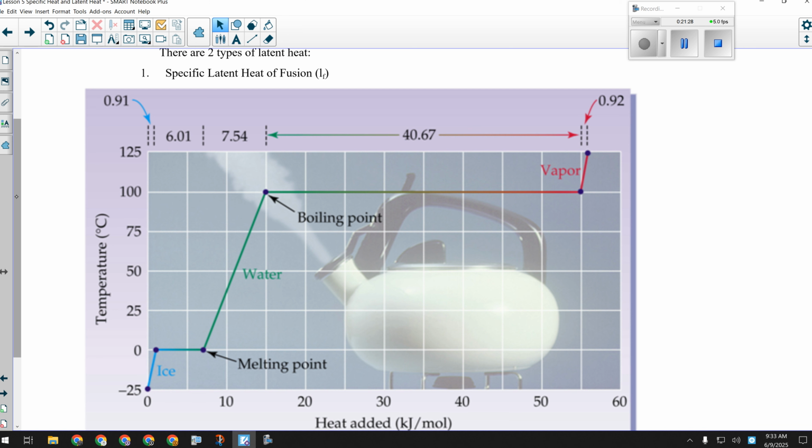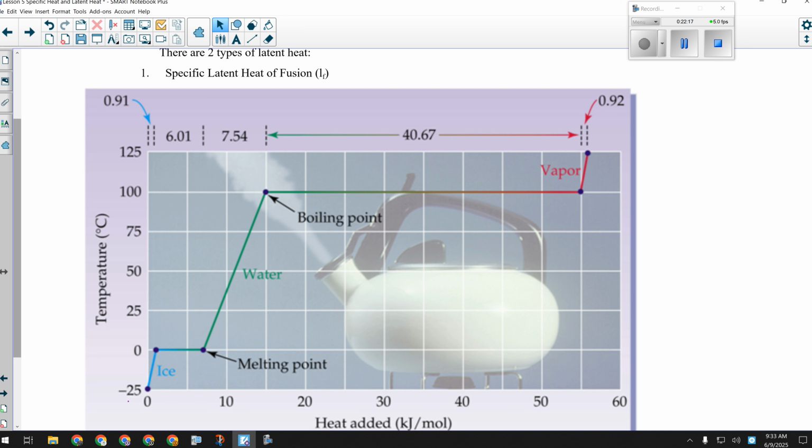We have to know, this is expected background knowledge, that ice melts at 0 and water boils at 100. So what we're looking at here is we've got energy on the x-axis. How much energy are we putting in? And then on the y-axis, we've got temperature. Now we can see that if we start here at minus 25, we would have water in its solid form until it gets to 0. If I start heating that ice, it doesn't melt right away. It has to heat to melting point first, and then it will start to melt.